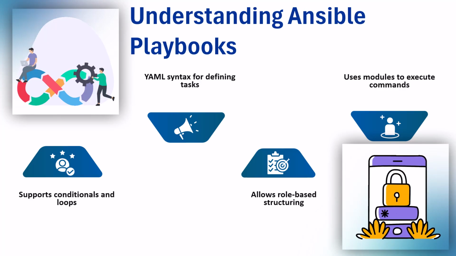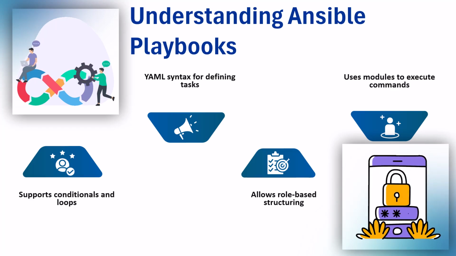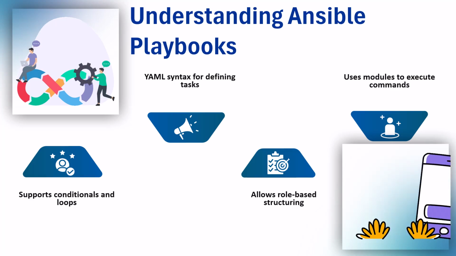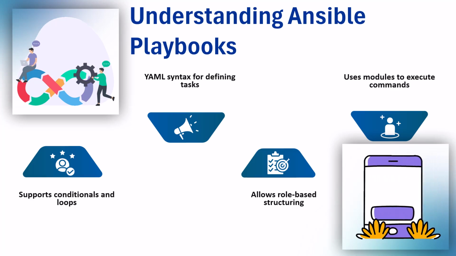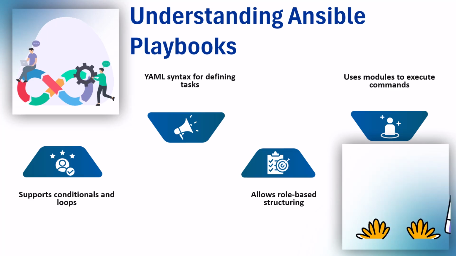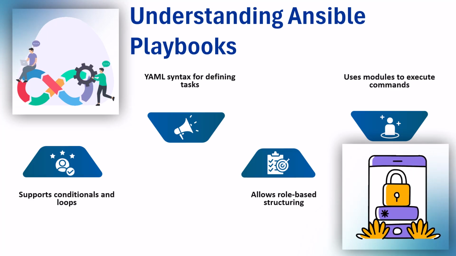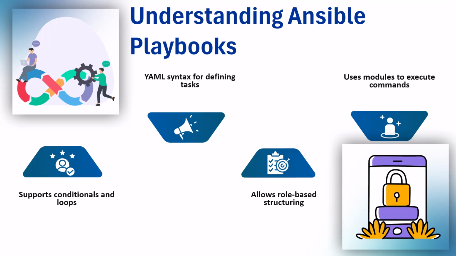Ansible playbooks are like recipe books for automation, except they never forget ingredients. They use YAML syntax, making them easy to read and write. Modules are built-in tools that help execute tasks effortlessly. Playbooks also support conditionals and loops, allowing flexibility in automation. Plus, they allow role-based structuring, keeping configurations organized. Once mastered, playbooks make automation feel less like coding and more like casting magic spells.